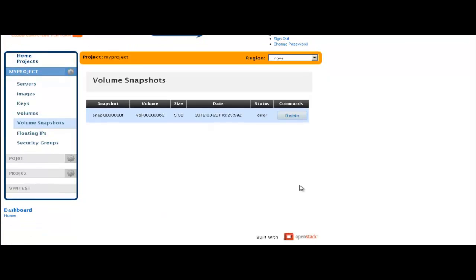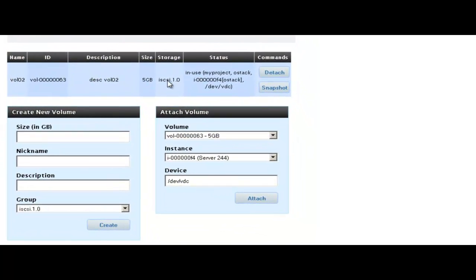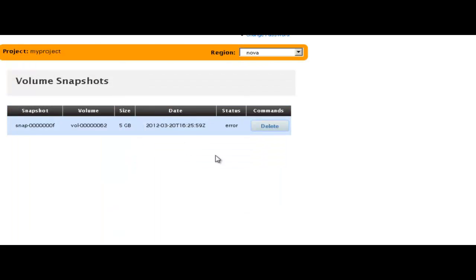Volume snapshots allow me to create a volume. Once I have the volume created, I can detach that volume and reattach it to another server, or indeed I can take a snapshot. A snapshot is a point-in-time copy of the data on that volume. I can manage my snapshots as well by going to the snapshot screen, and I can delete those snapshots. Those snapshots also will show up as volumes, and I can attach those volumes to my server instances.